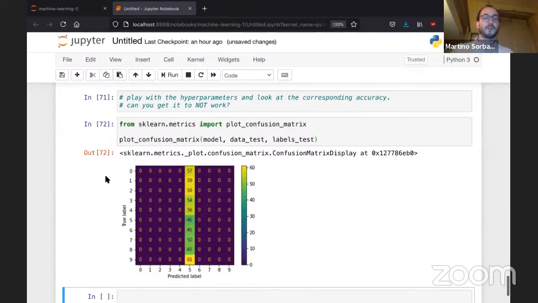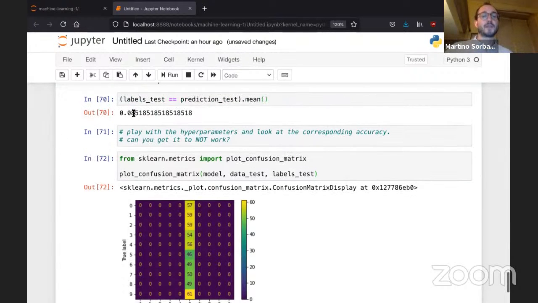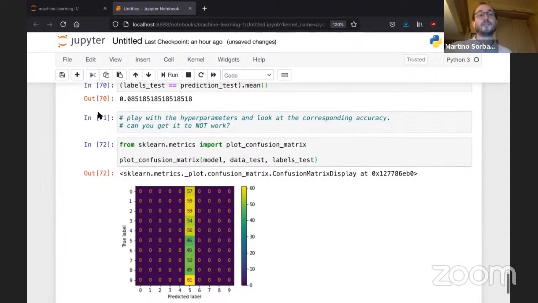Okay, so what happens when your gamma is super bad is the model, regardless of the input, answers 5. That's why it doesn't work. That's why the accuracy is 8.5%, because 8.5% of the data in the test set is 5s. So in that case, it randomly gets it right. That's these 46 cases.